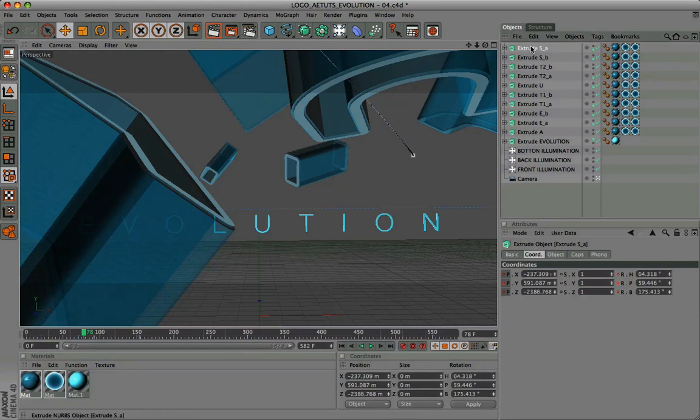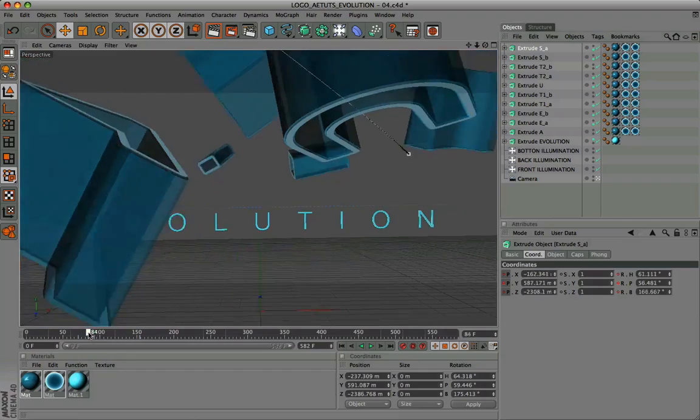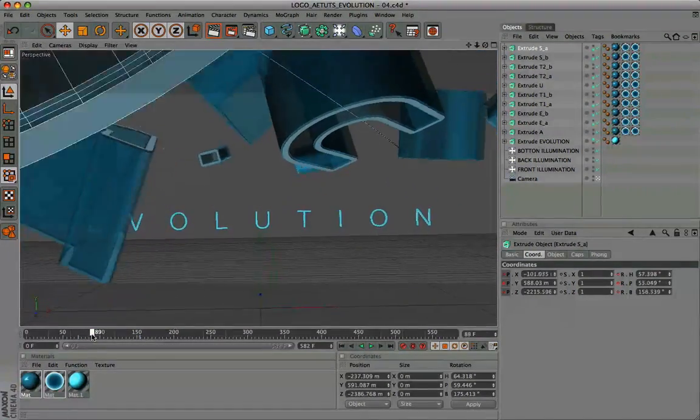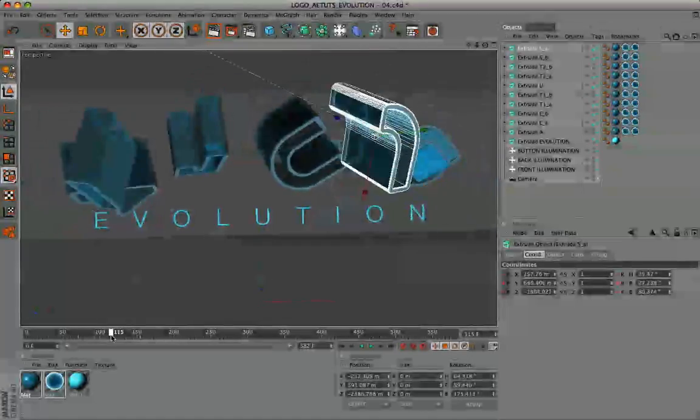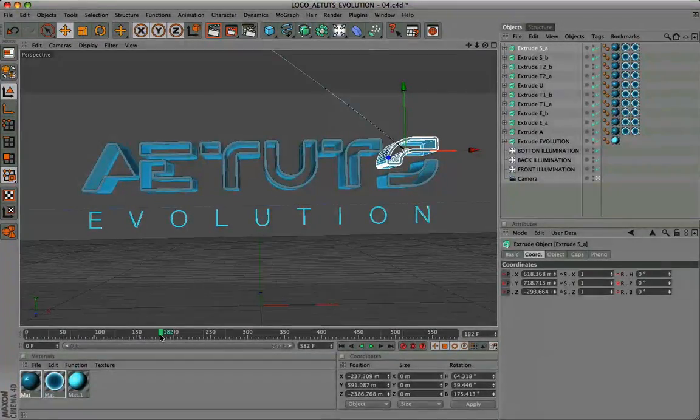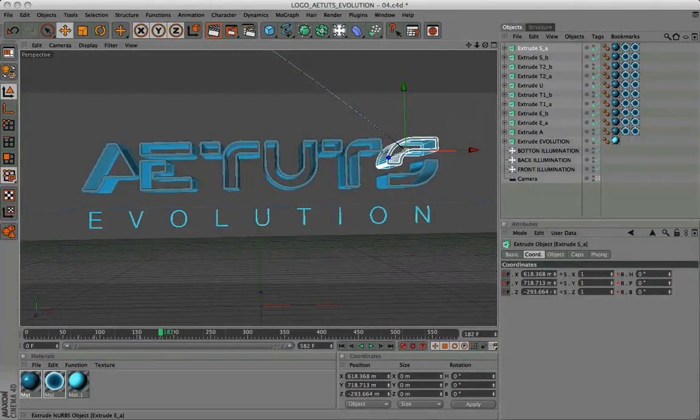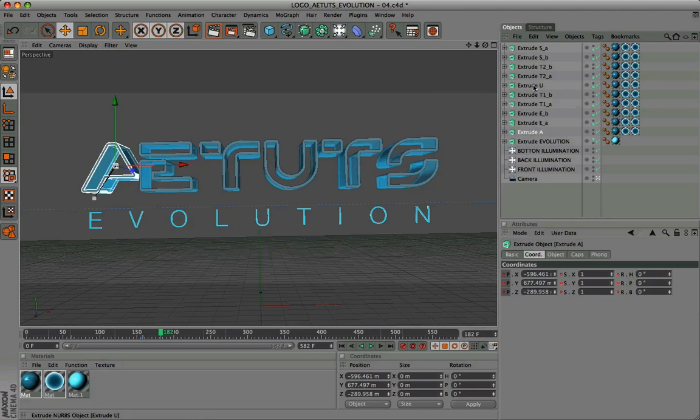For the special frame for Extrude SA, I wanted to create a sense of the letter that touches the camera and closes the animation. To complete this animation sequence, we have to recreate the neon effect that shuts down intermittently. To make this interesting effect, we make sure that the letters are disabled, starting from the outside inwards. In our case, starting from the A letter up to the U letter.